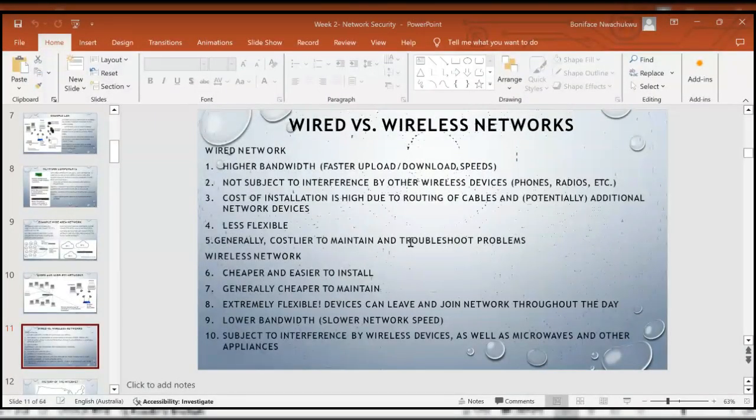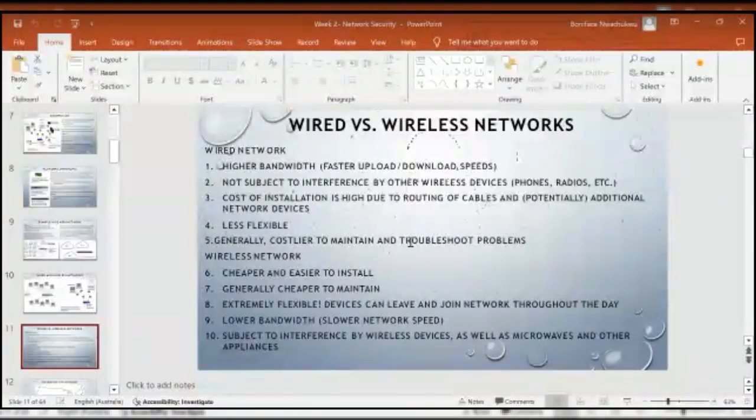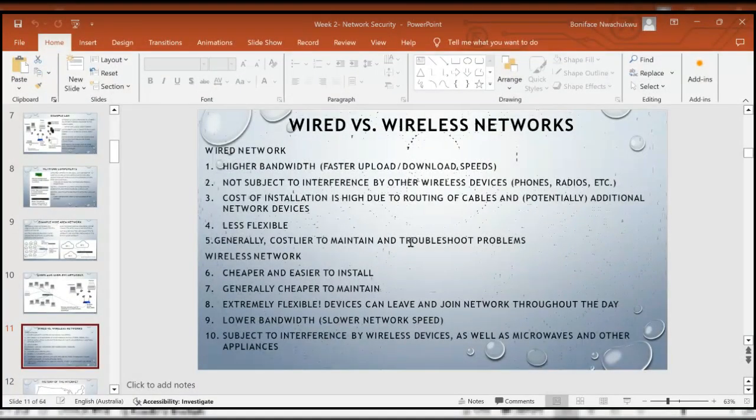Let's say you are sending a video from your laptop to your phone with a cord, then you send that same video to another laptop with, let me say, Zender, that's wireless. You discover that the one using the cord is going to be faster than the wireless one.